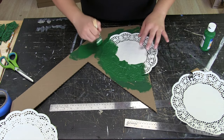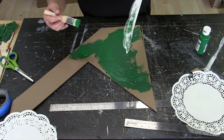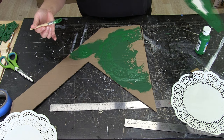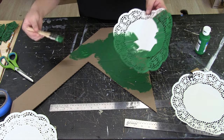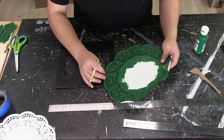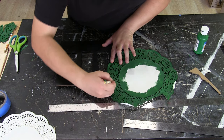I tried to do at least half, and then what I would do is very gently pick it up. Now it's gonna be really delicate here. So I set this aside on a clean piece of cardboard to dry. So once it was dry, it became a little more stable and I could handle it to paint up the other side. Once my doily was dry, I laid this over, looking at my curves, positioned it, took a pencil and traced.